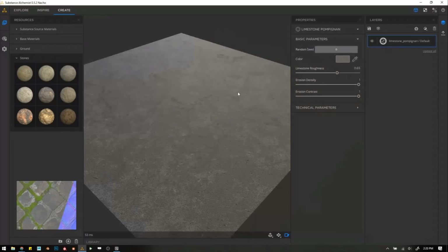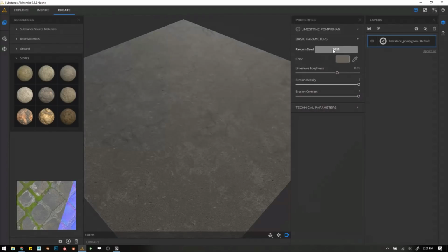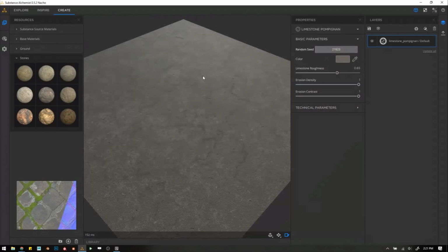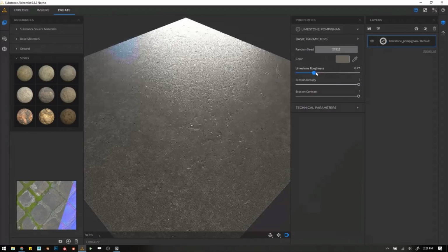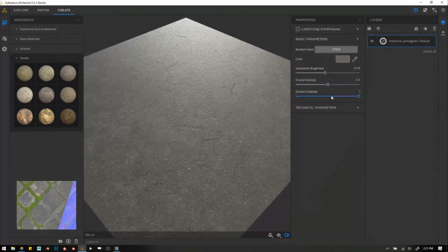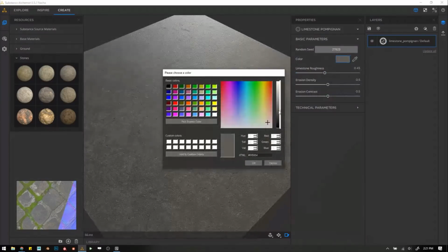I can tweak some color because, as I said, it's a material coming from Source and it's fully procedural. So you can change the random seed, having a variation in the look of the stone. You can change the roughness and erosion and so on. And maybe I will darken it a bit and desaturate it just a bit.